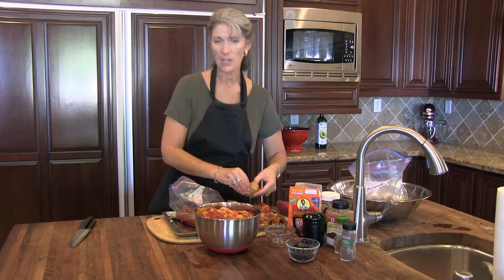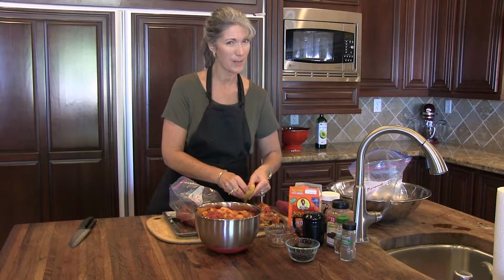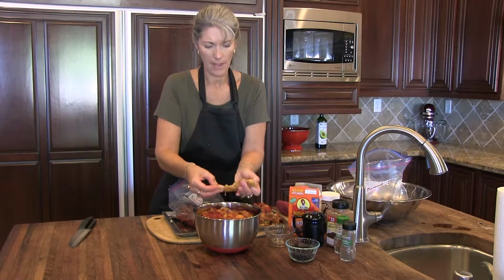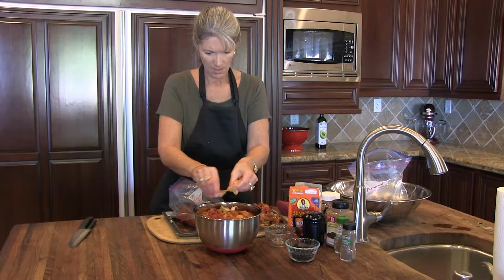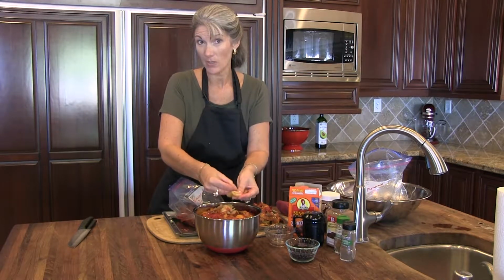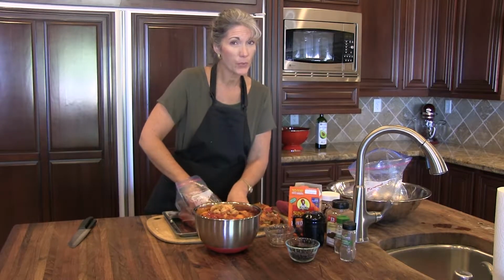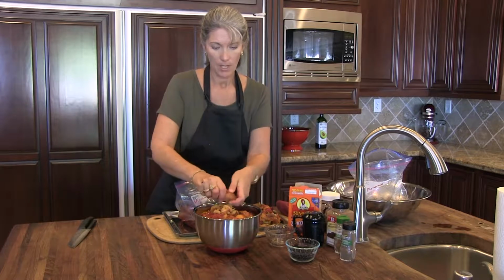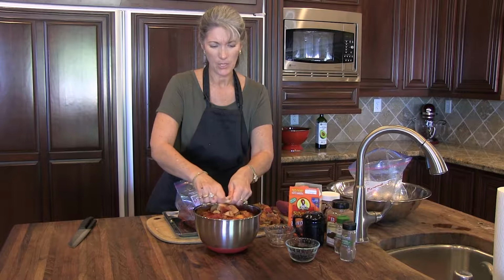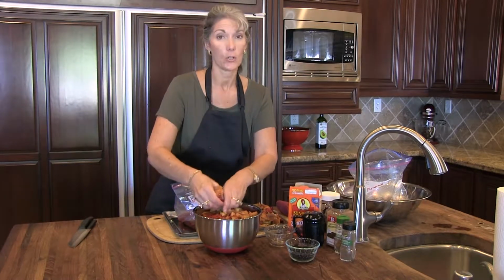Now, one of the things with me using frozen fruit is I have a lot of moisture I'm adding. So I know I'm going to need to cook this a little longer. I don't want all that apple skin. There we go. So I know I'm going to have to cook this longer, where if you're using dried fruit or fresh fruit, you're not going to have to cook it as long. And then if you're adding canned fruit, you're not going to have to cook it as long as I am with the frozen fruit, but longer than with the fresh fruit.